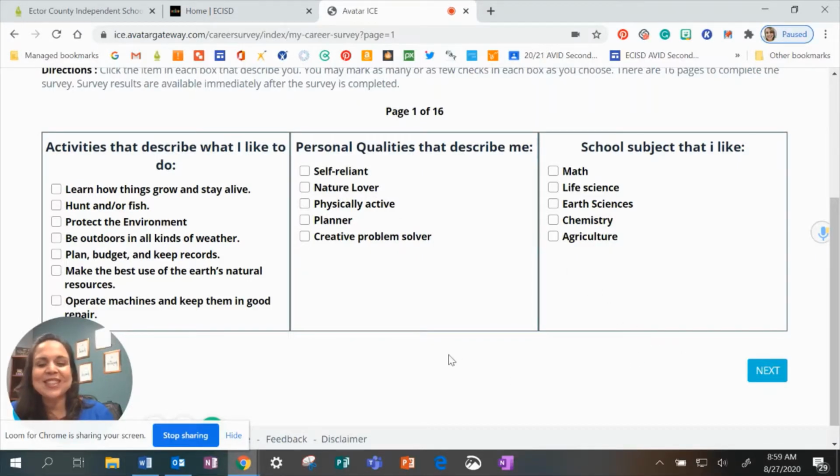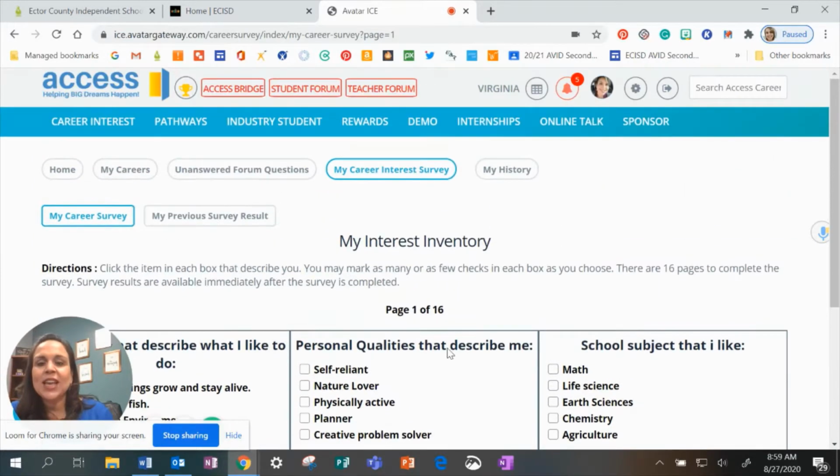Go quickly through this. It should take about 8 to 10 minutes. Click next to get to the next page. And at the end, you should find out which careers match your interests. Take this survey a few times through the year, and definitely several times in your life, as you narrow down what your interests are and what careers would be best for you. See you later. Thank you for joining us.